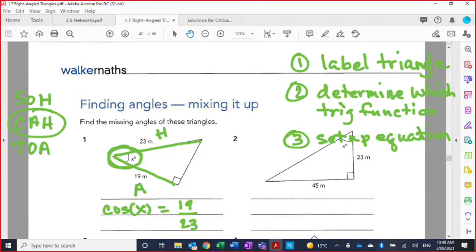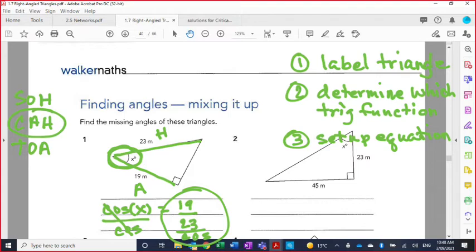But in this case, if I want to leave the x by itself, I would have to divide both sides by the word cosine. And that doesn't make any sense. We can't do that. It would make the cosine disappear on this side, but we couldn't do this math. It makes no sense at all to divide a number by a word. So we have to figure out a way we can do that.